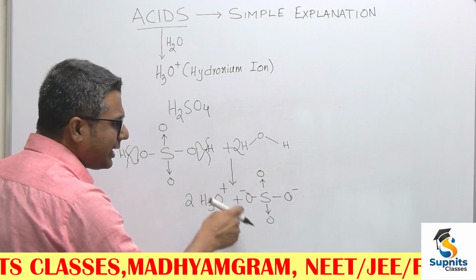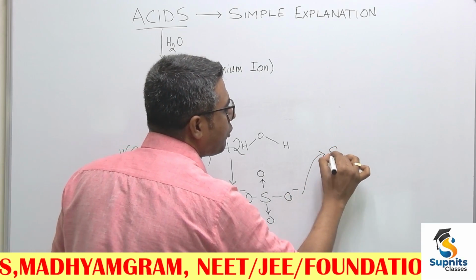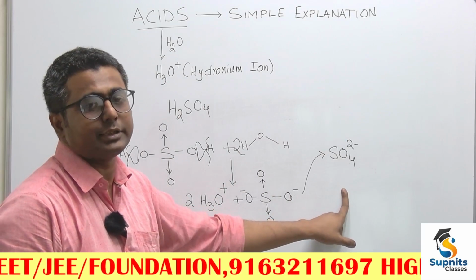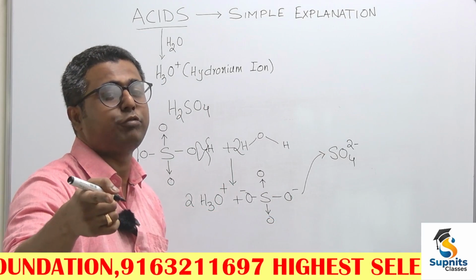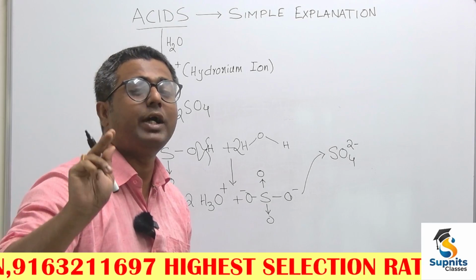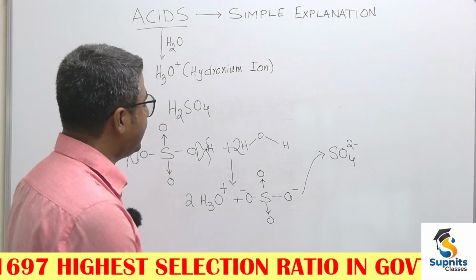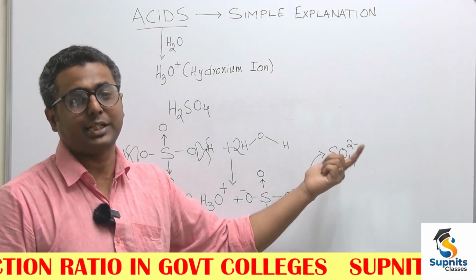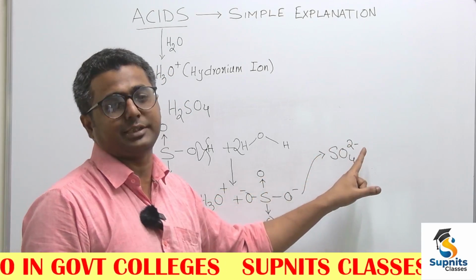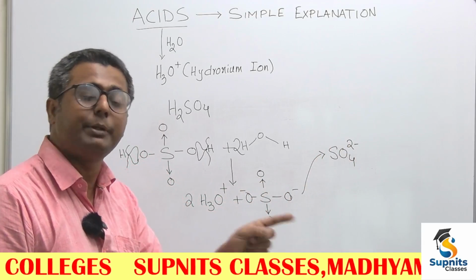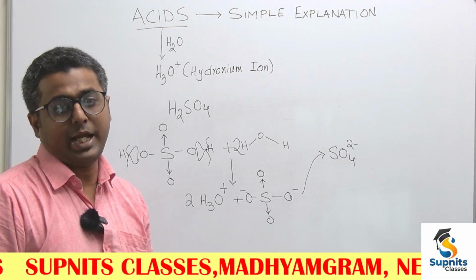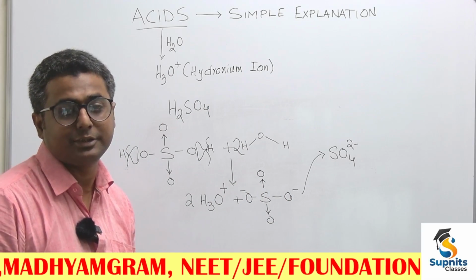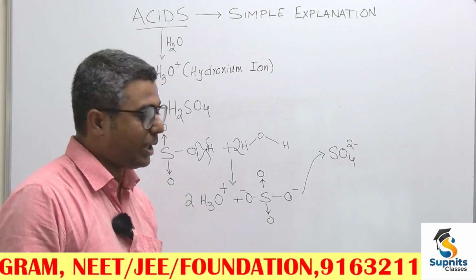See, what is this? It is nothing but SO4 2 minus. So that is the mystery, right? Why SO4 has 2 valencies, or how the 2 minus came about. This is how 2 minus came about. The charge is 2 minus and hence the valency of sulfate is 2. Hence SO4 has a charge of 2 minus because it is losing 2 H plus. That is the reason. So another reason explained.